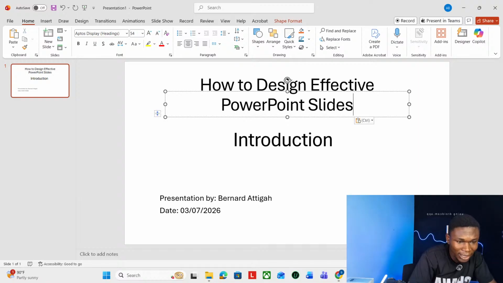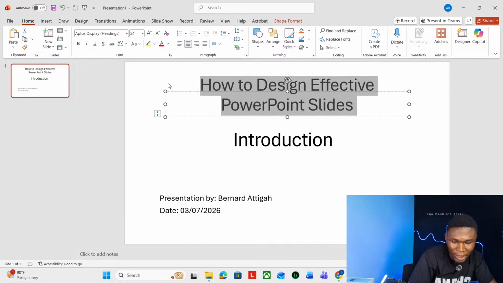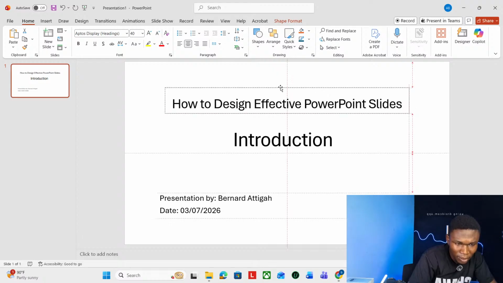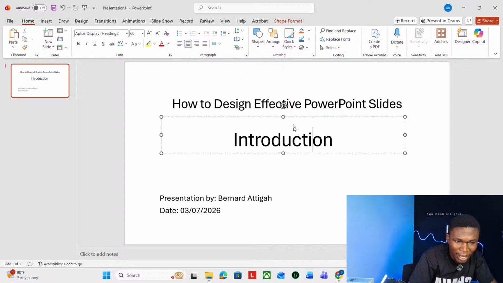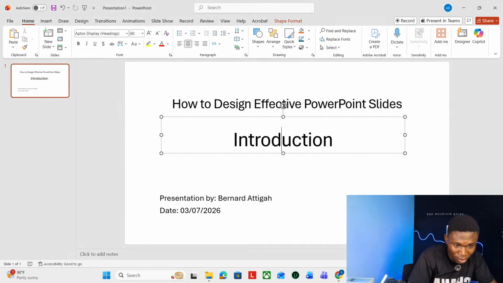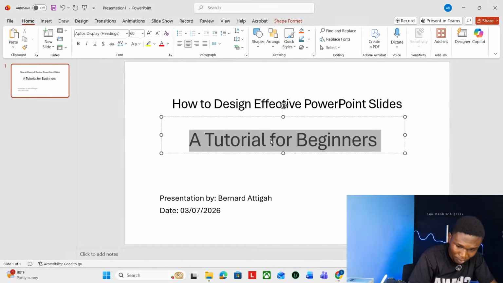And you can see that this is quite too big. So I'll reduce it a bit to fit. And then I'll come and copy this and use it as the subtitle.